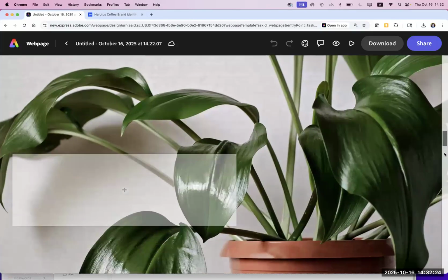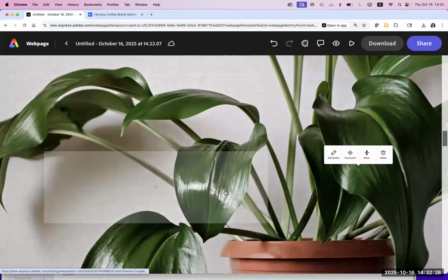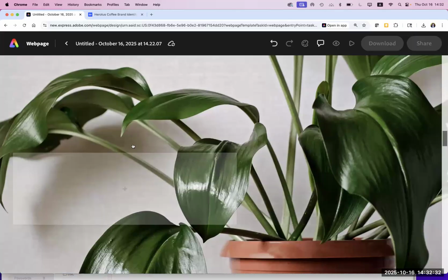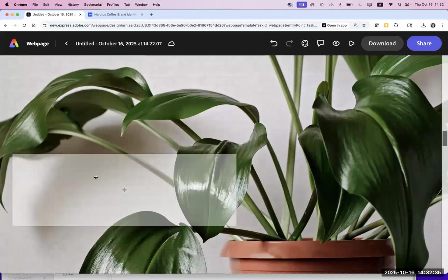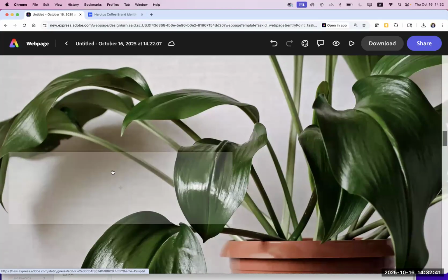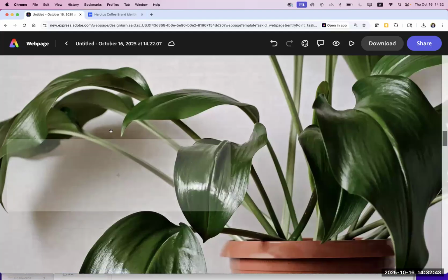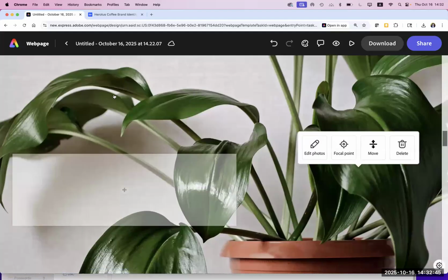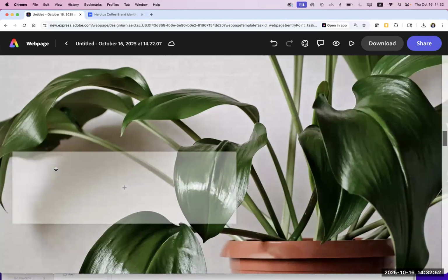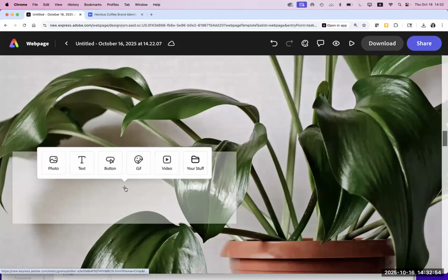I can put the texture that I have over here, and then you can go in and bring some other images and all kind of stuff. I can put some other photos and all kind of stuff like that.